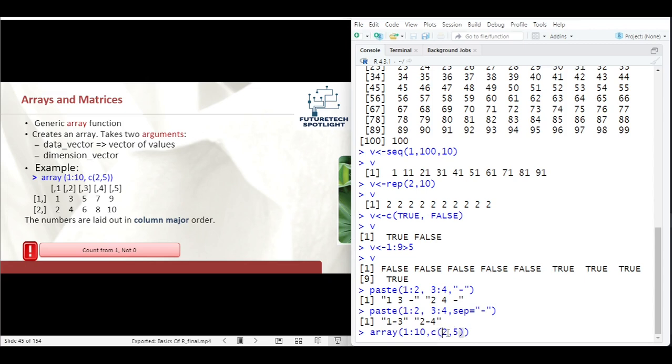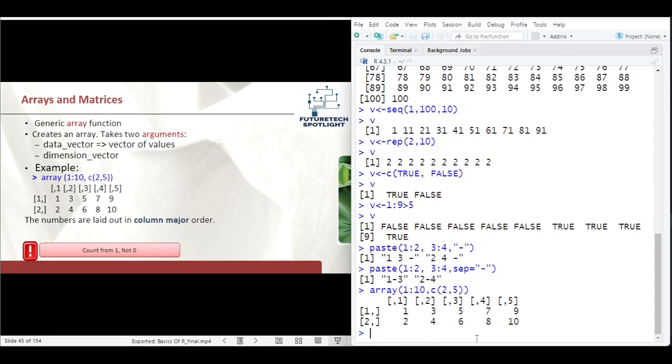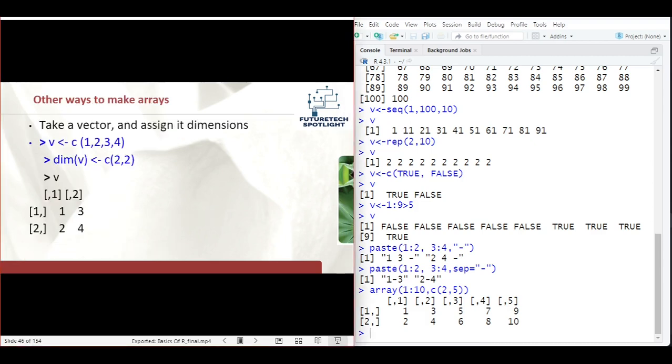So 2 rows, 5 columns, and data is 1 to 10. This way we will get the data, an array of 2-dimension data.